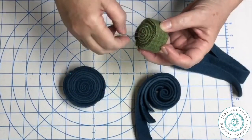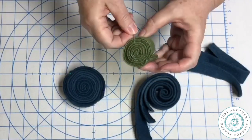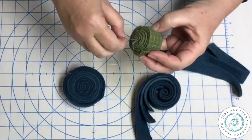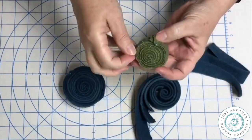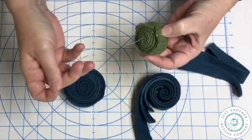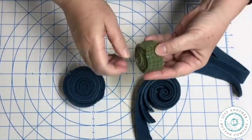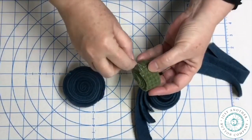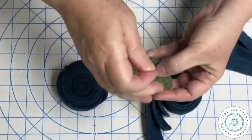Again, this is not supposed to be prize winning stitching. It's just functional. And when you're making your own felty swirl, you're going to want to use thread that matches the wool. And those stitches just disappear. But hopefully you can see what I'm doing here because I've used the aqua on the green for the purposes of this tutorial.